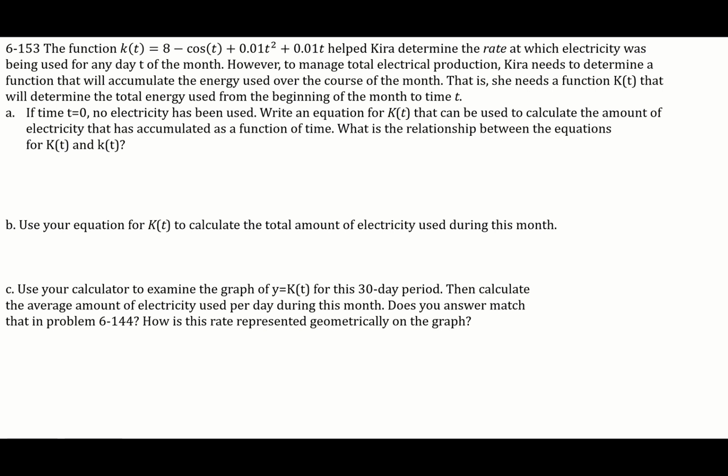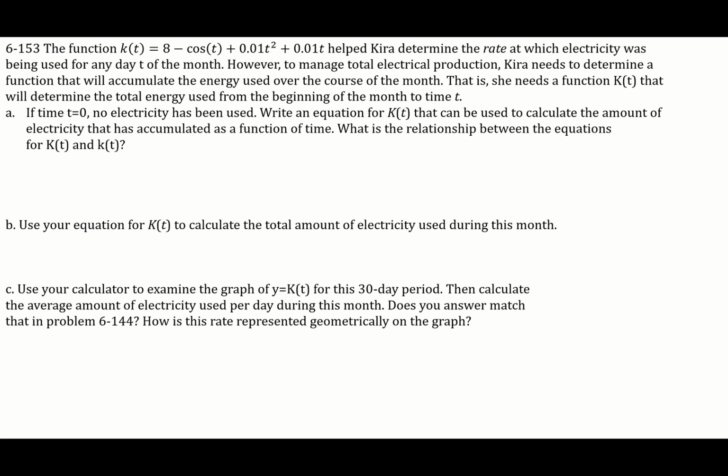The function k of t helped Kira determine the rate at which electricity was being used for any day t of the month. However, to manage total electrical production, Kira needs to determine a function that will accumulate the energy used over the course of the month. So she needs a capital K of t to determine the total amount of energy used from the beginning of the month to some time.